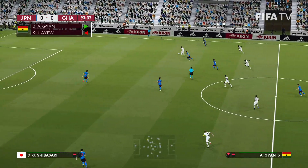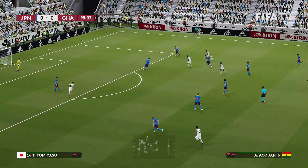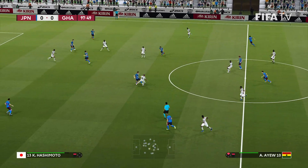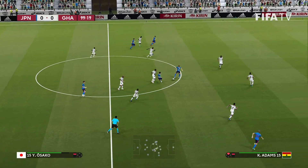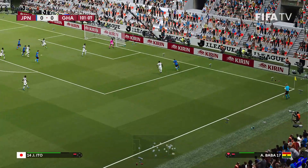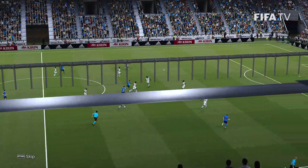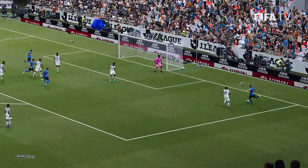Indeed — Sakai now plays for the Urawa Red Diamonds of the J-League. I thought he had moved somewhere. From my understanding of the J-League, which is admittedly a bit limited, Urawa are like the most successful side historically in the J-League. Ayew dispossessed — Minamino to Sako, out to Ito. Cross — looks like we've got an opportunity here, but the header from Minamino is off the mark. Keeper has some questions for his defense.